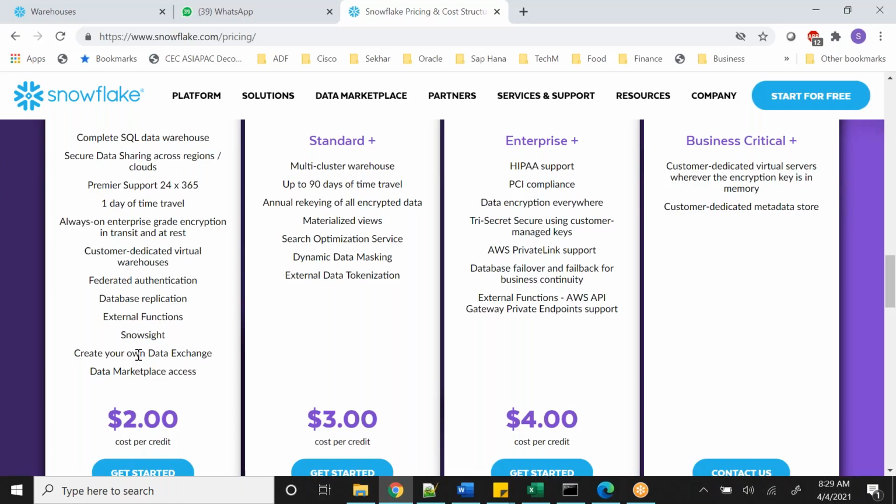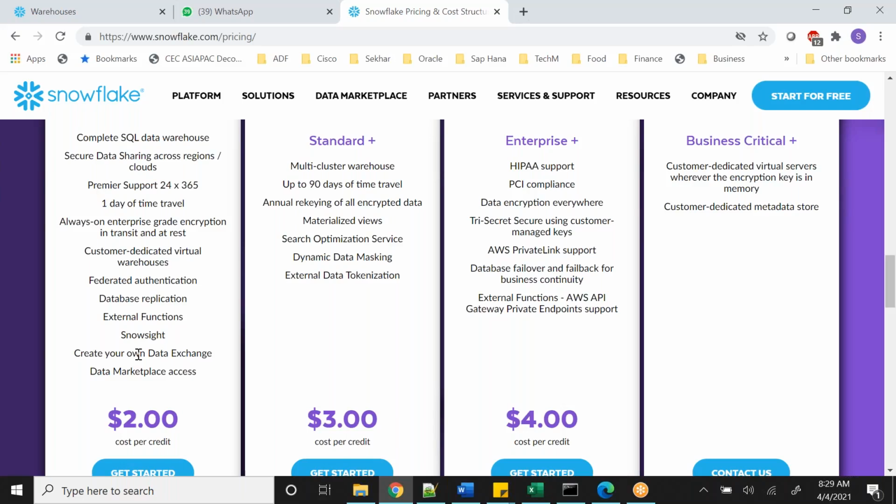Create your own data exchange. When we talked about data sharing, we talked about how you can share your data to anybody in the world. This data exchange is only for your company. For example, you are running an insurance company, and all your agents are across the entire country, and your agents should be able to query and read your data, only particular to your company.